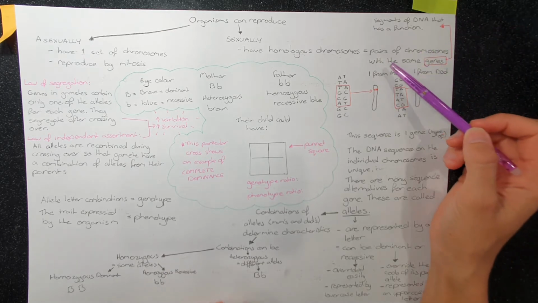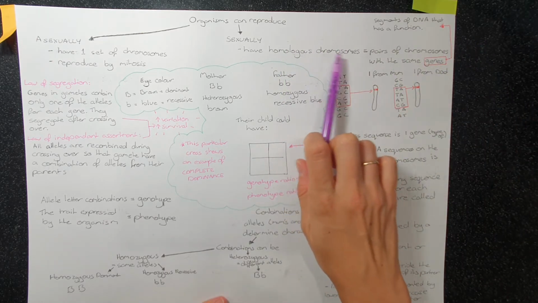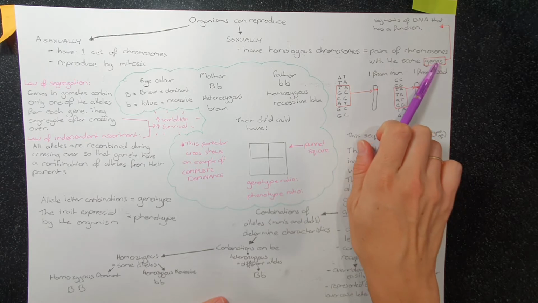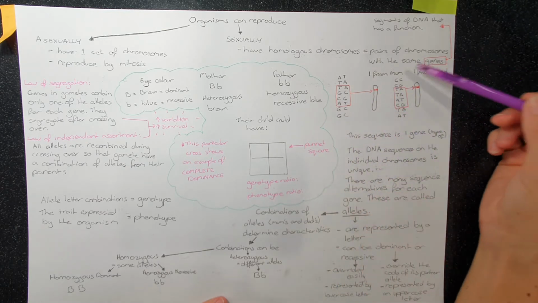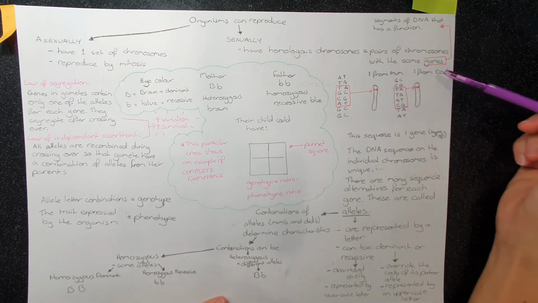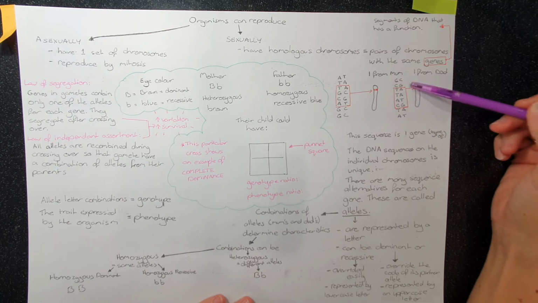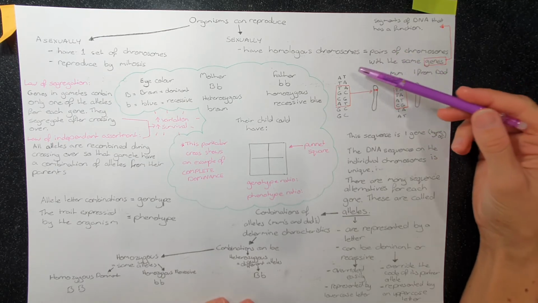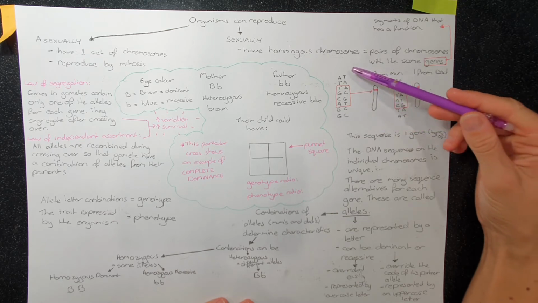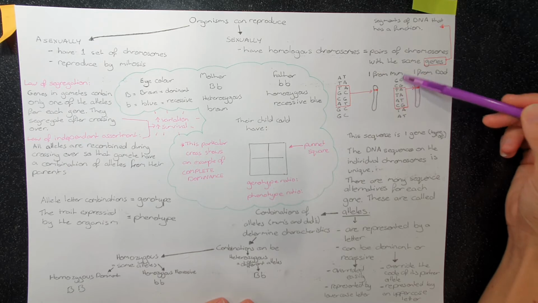Now, these pairs of chromosomes that we've just been talking about, the homologous pairs of chromosomes, are chromosomes with the same genes on them, meaning that they have the same type of information on each one of them. We know that one chromosome comes from mum and one chromosome comes from dad. So if I drew these chromosomes, and remember chromosomes are DNA that are tightly wound and wound and wound, and the DNA strands, if we were to unwind them, would have all the nucleotides together here and all the nucleotides together here.